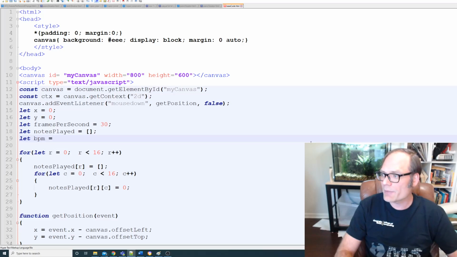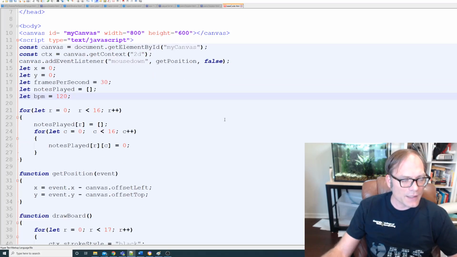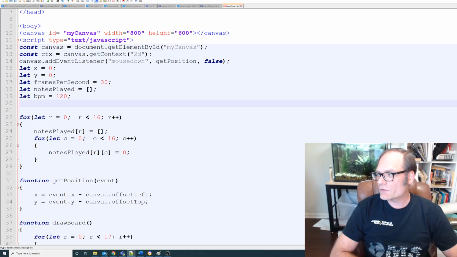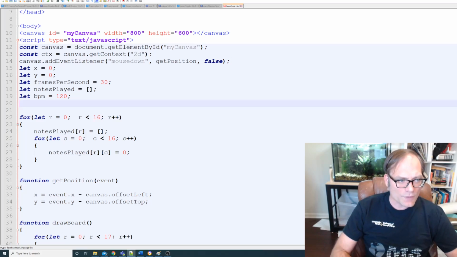Okay, so how many beats per minute are going to happen? And we probably want this to be able to be changed by the user, which we'll probably look at a little bit later, because 120 is pretty slow. It works for some music, but other music is pretty fast, like at 240 or maybe even faster. Okay, so we want that to be something that's customizable.